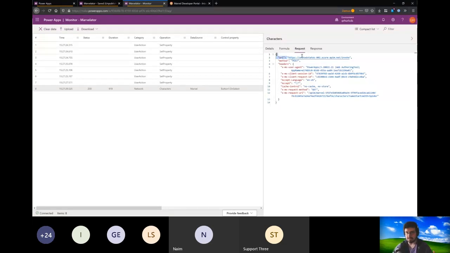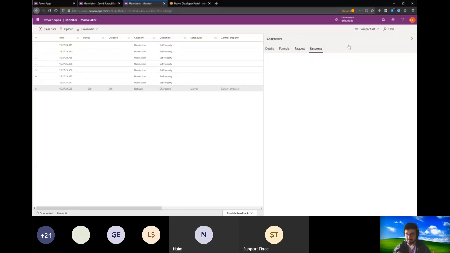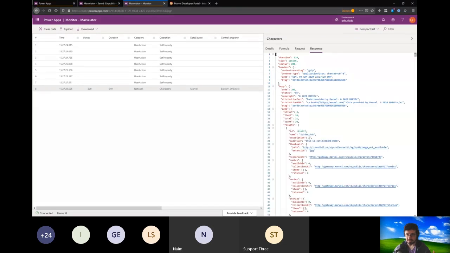Now, keep in mind, the URLs are always going to be to Power Apps, and then we turn around and call your API. So that's what you want to look at here. We don't show you the server, but we do show you the query string. So we're calling /characters, and we're passing name starts with spider. The response is straight from your API though. So we're getting a whole bunch of headers. We're getting our body data results, and that's what we're showing inside our collection.